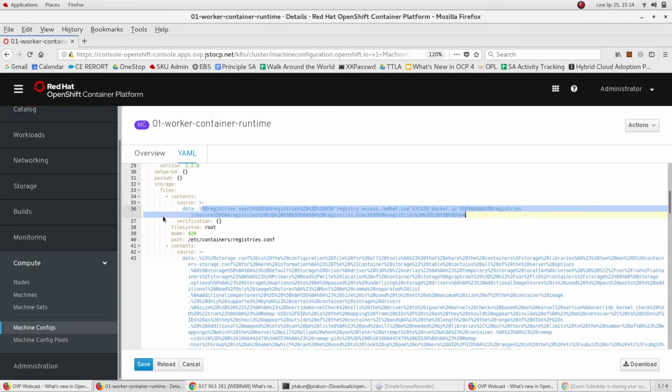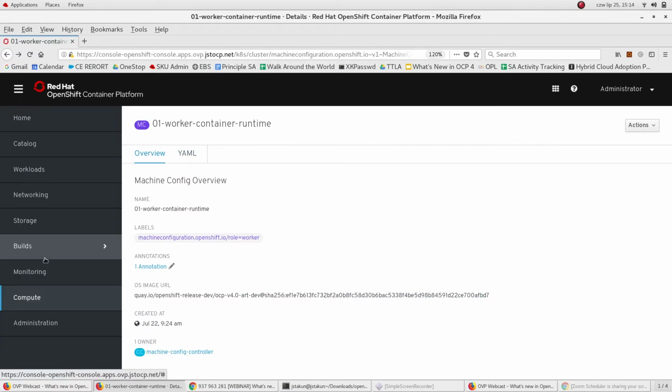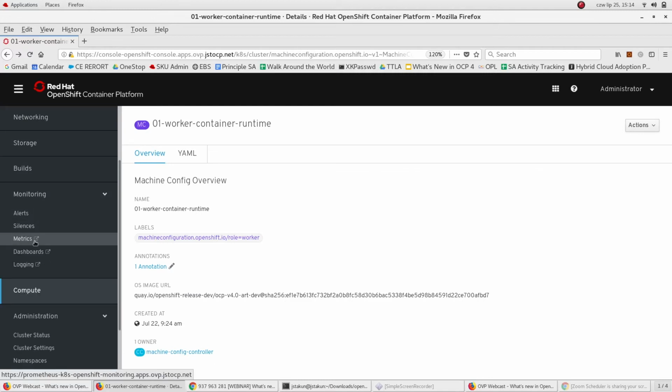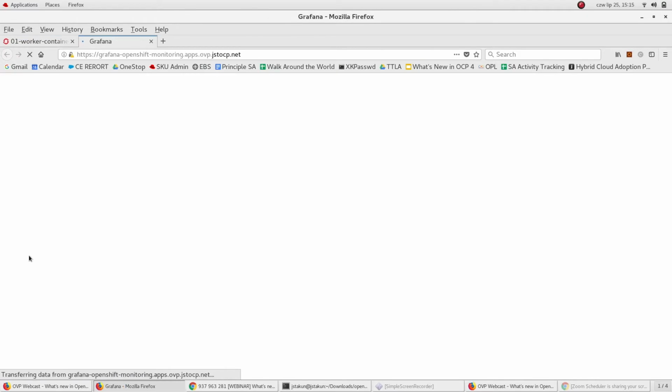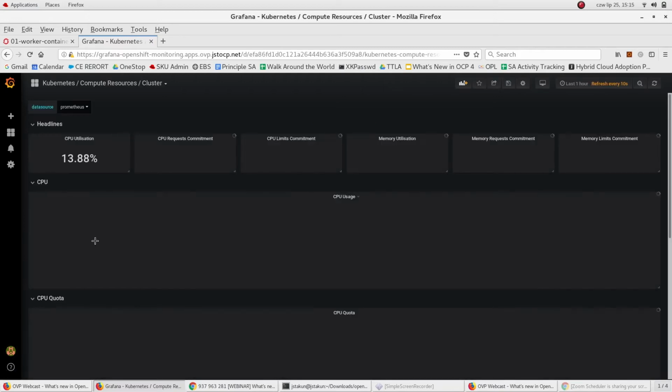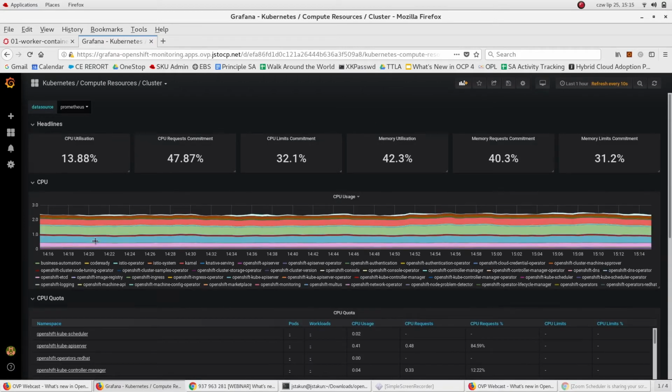Okay, so let's come back to the web console. This is what many people prefer. So like you said, easier installation, easier updates, and easier scaling. Yeah, scaling and the configuration. Also, I would like to show you quickly the monitoring capabilities. So in OpenShift, we have Prometheus as a storage for metrics, and also we have dashboards here based on Grafana, where you can visualize some metrics related to your nodes, your cluster in general.